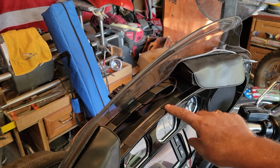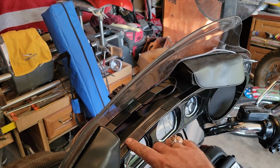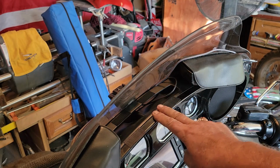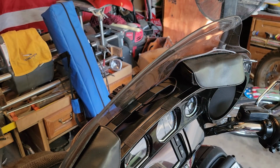Alright, so you can see here from my previous installation, my Velcro, we got two strips across the front, the base and windshield, and two right here. Like I said, installing it like this, it's not permanent, and there's no damage to anything, so you can always at any point remove this Velcro, clean it up, and it's like it was never there.